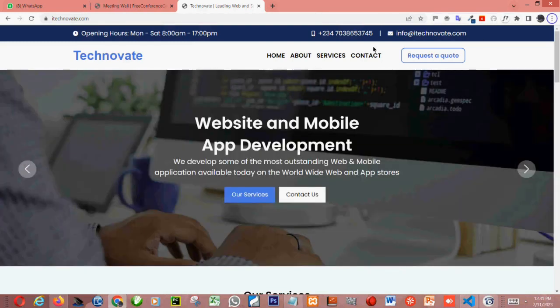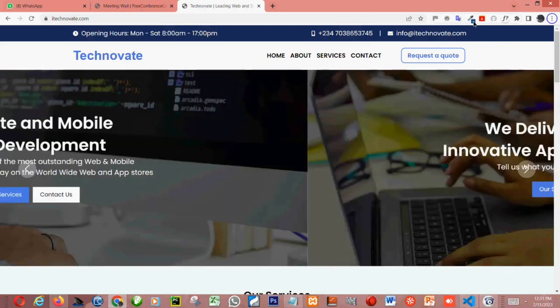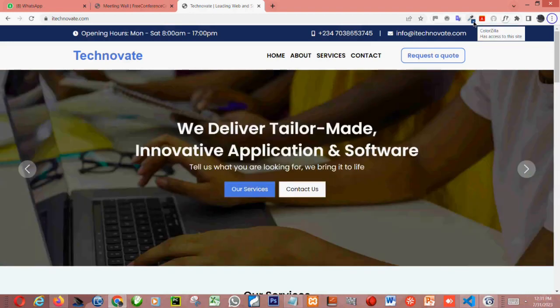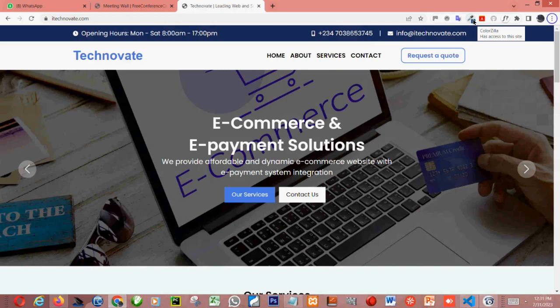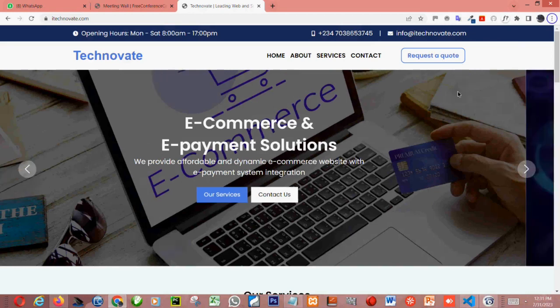I use it. There's something like this in the browser. It's called Colorzilla. You can write it down. It's easy to download. Just go to Google and download it into your browser. I use it to copy colors. Whenever I see a color I like, I use it to copy that color. For example, now I like this color, and that's not the color I have in my own.